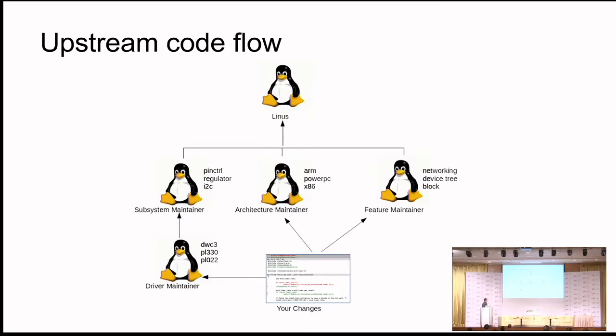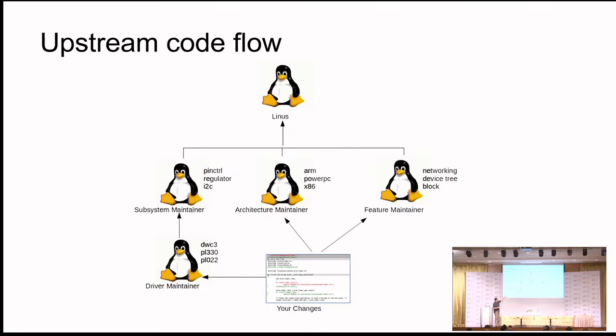So let's take a look at typical areas in the kernel and how the code comes up. So say you have some changes here. There are some different categories of maintainers, I'll call them. You have typical, like a larger driver. If you take something like DWC3, right, USB, that's such a large thing, it will typically have one maintainer that has a very big focus on it. And your changes may need to go to that driver maintainer. If you're modifying that driver, that maintainer owns the acceptance of those changes.